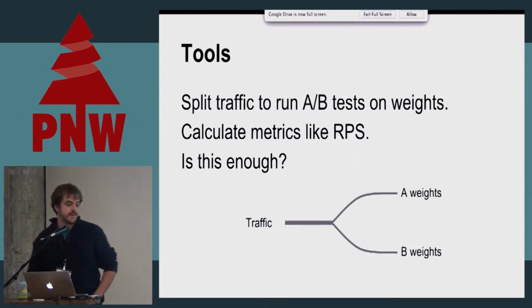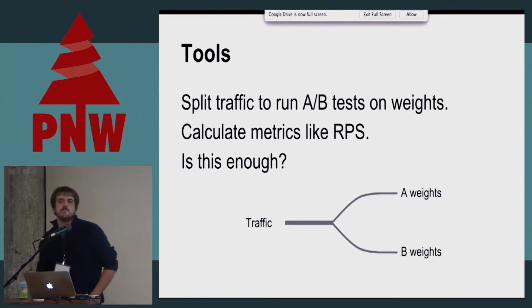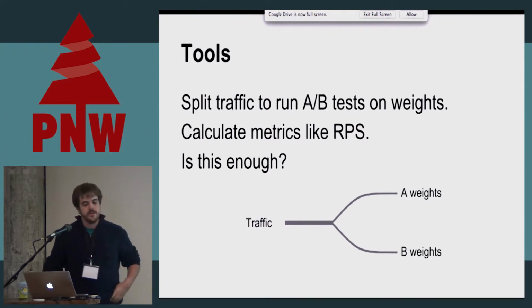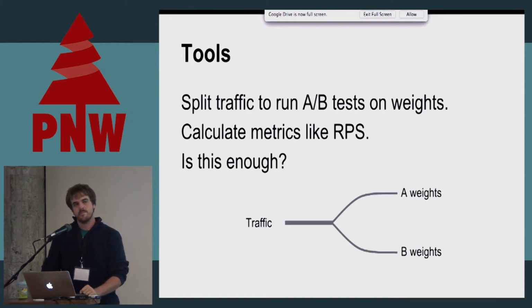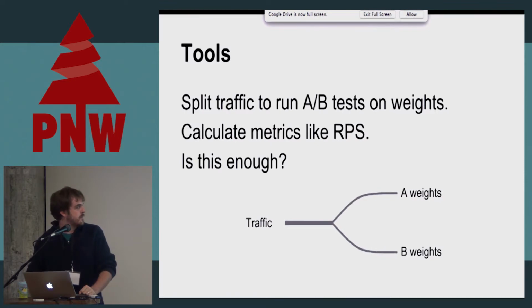What I thought was interesting is that one of the real tools we have for determining optimization is that we can split the traffic when somebody hits a site. One person can get one set of weights, another person can get another set of weights. And if we wait long enough, eventually we'll get some metrics out, like the revenue per session, or something else interesting like that. Why it's interesting is because it takes a certainly non-trivial amount of time to calculate these metrics, and that can mean our actual iteration time to optimize things is quite slow.